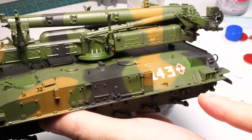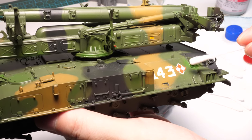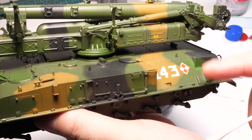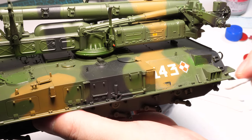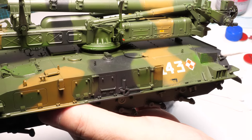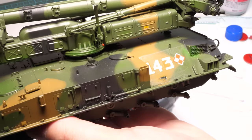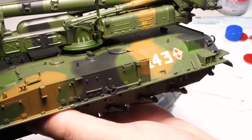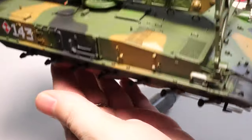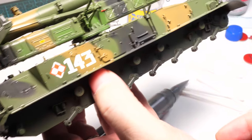Okay, so we've got the representation of the markings of the vehicle. Not exactly right, like this Polish symbol here. The version they have on the armor is elongated, not that sort of square, but this is the best I could get out of my decal collection. And the numerals aren't exactly as per the exact references, but they look good enough, okay? Remember, we're not doing the exact same model. We're doing our version of it. That's the beauty of modeling.